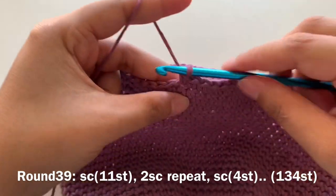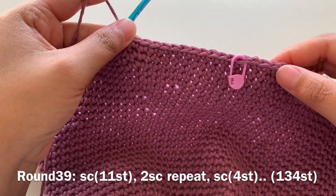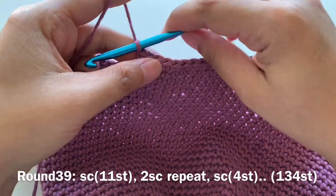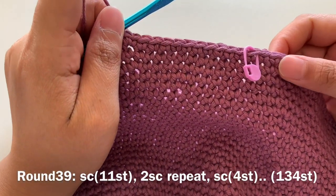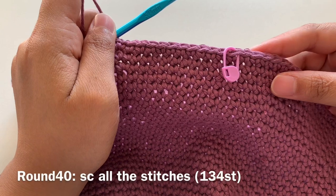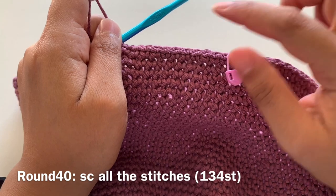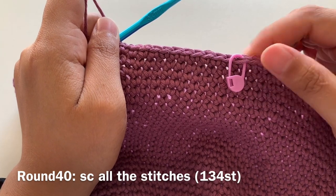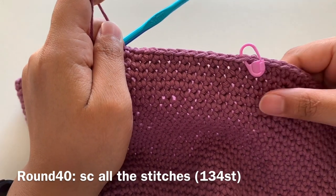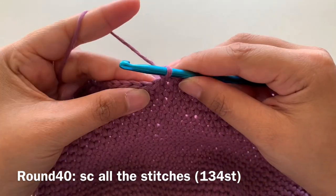Okay, so we're going to repeat this 10 times, and then at the end we're going to have 4 stitches left, then single crochet all those 4 stitches. Okay, so a total of 134 stitches for round 39. Then after you finish your round 39, for round 40, we're going to put single crochets all the way around. So a total of 134 stitches too. Okay, so do your 39 and 40 rounds.